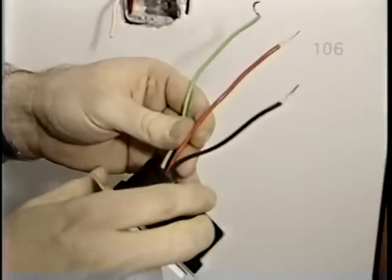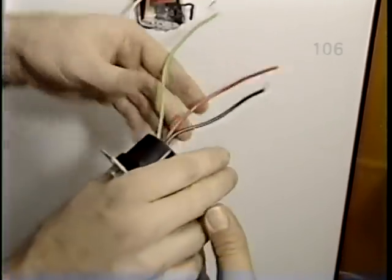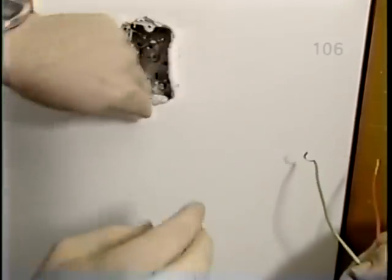Now, the new dimmer has three wires, a black, a red, and a green. The green is our grounding wire, and we want to attach that to the box, ground it to the box. Now, in the back of the box, there's a green grounding screw, which I'll loosen up. And I'll try to get the green wire with its loop right over that screw. There we go. Hold it down.